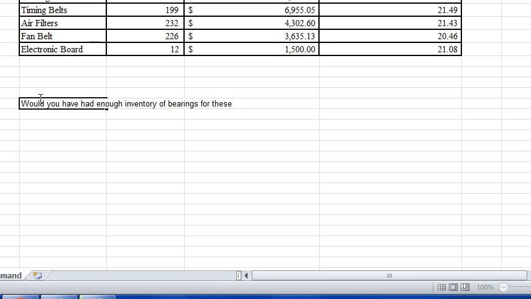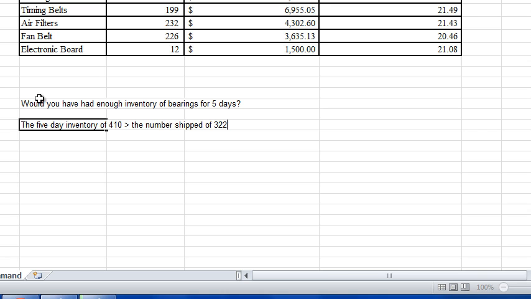That's the question, and then I'm just going to answer that, and I'm going to just say the 5-day inventory of 410 is greater than the number shipped of 322. So yes, there was enough inventory.